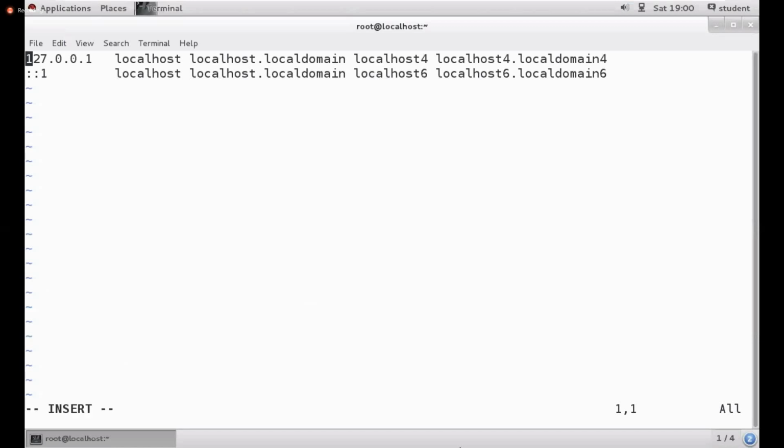So /etc/hosts is a file. Open this; it will look like this. Don't change or disturb the existing lines, you should just add 192.168.1.11 server.example.com and 192.168.1.12 client.example.com, then save and quit.